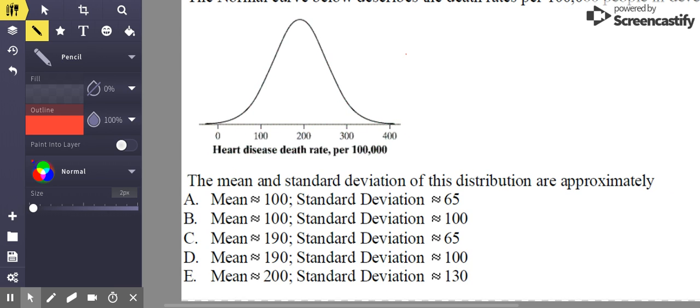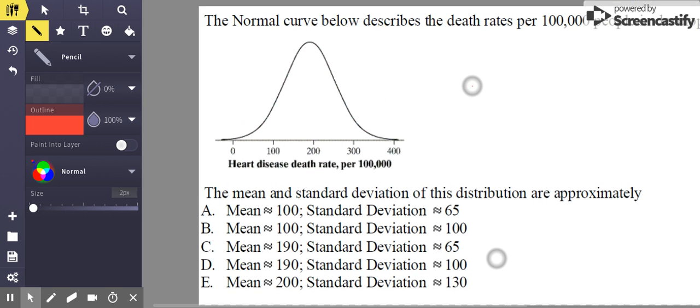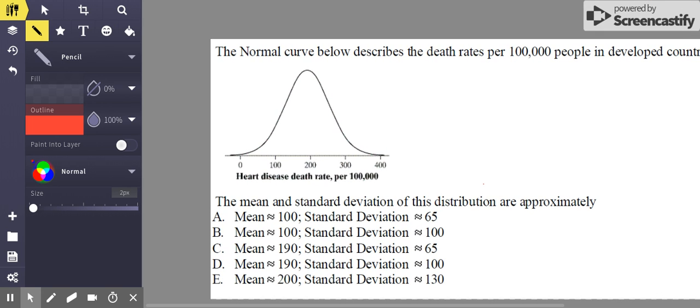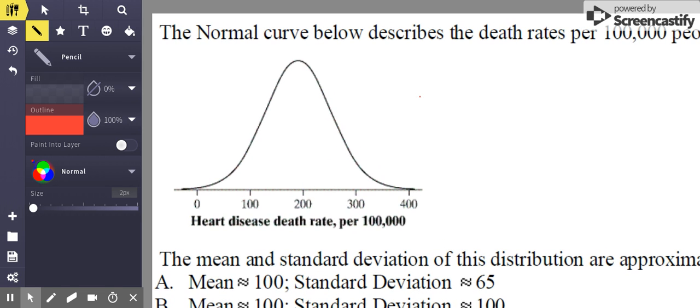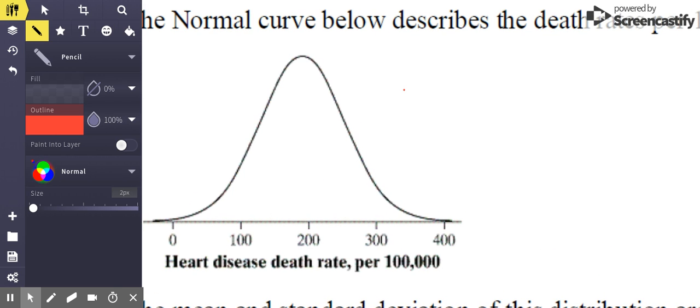Those can be specific measurements found. So you have to remember that a normal curve is symmetrical and that the mean is right in the center. So let's draw the mean first, or right the center point. So I'm going to blow this up a little bit more. And we're just going to try to find right in the middle of that curve and draw straight down. Okay, so that should represent close to what our mean is.